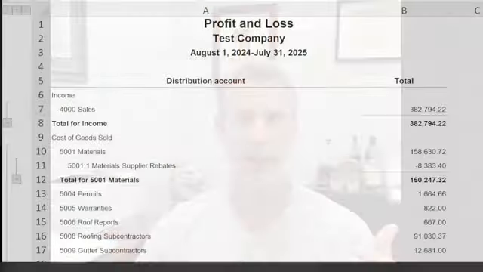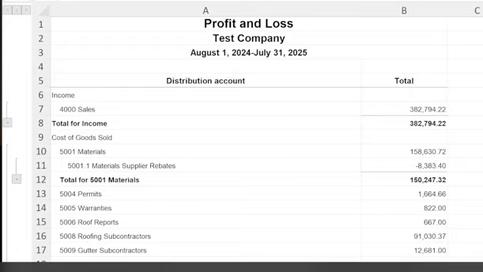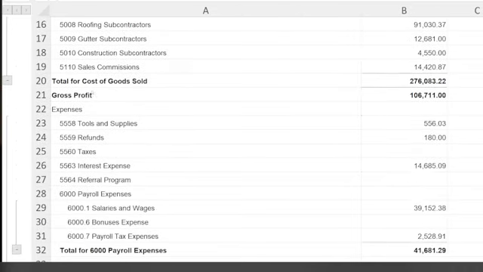But one of the things I just want to do a quick video about right now is utilizing account numbers in your chart of accounts. Here's an example of a chart of accounts that's been exported out of QuickBooks Online, that I think looks a lot better because it's set up with account numbers. You'll maybe notice in your current QuickBooks Online account, when you look at your chart of accounts or your profit and loss statement, a lot of times the accounts show up in alphabetical order.